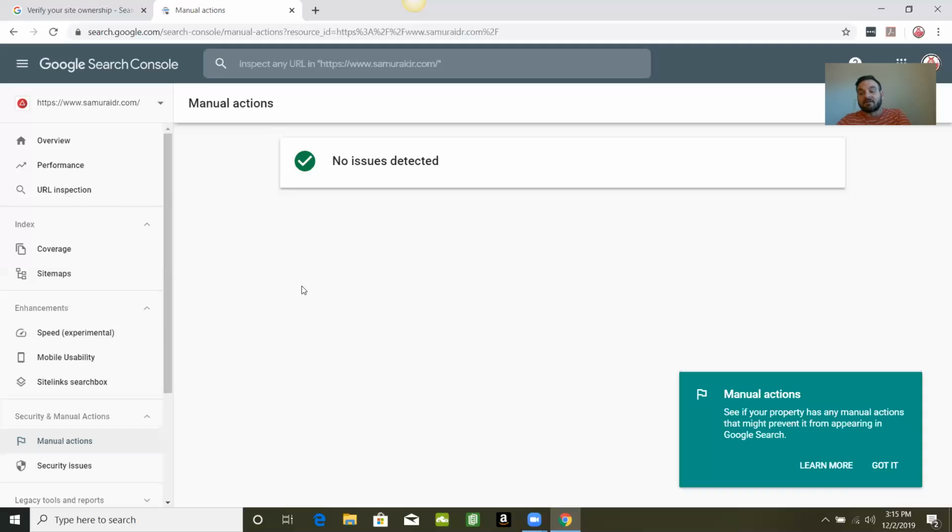This is what you want to see. If you're in your Google Search Console and you are looking at the manual actions tab, you would like to see no issues detected. That'd be really good. That would mean that you have not broken any of the Google guidelines in a way that has caught Google's attention and gotten your site smacked. If you do have a manual action, then this is something that you're going to want to address, no question, because you will be receiving heavy ranking penalties, possibly even for your branded terms. It could be a big problem.